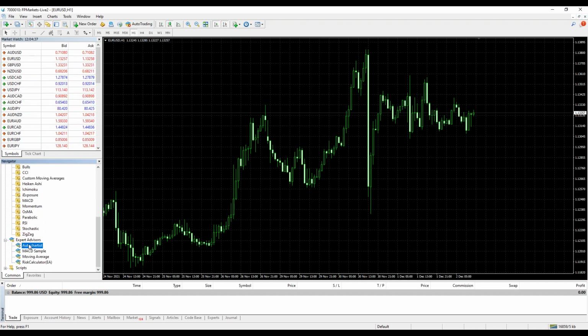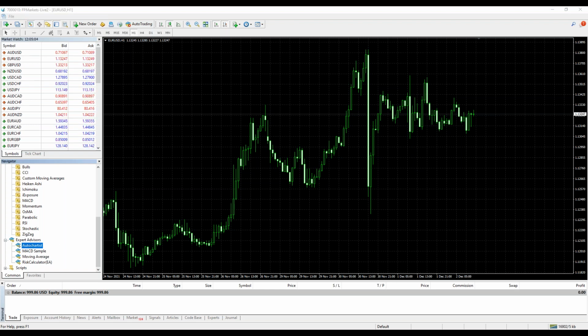The one we'll be talking about mostly today is the Autochartist Expert Advisor, which is a market scanner. Now, I know it's called an expert advisor, and that's because it uses certain technologies that are available only to the expert advisors in MetaTrader. But don't worry, it does not trade on your behalf, right? This is not an automated trading tool. It's simply a market scanner. And let me show you what I mean by that.